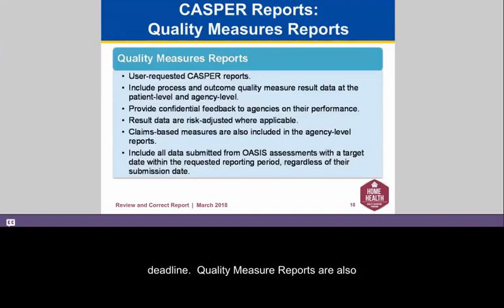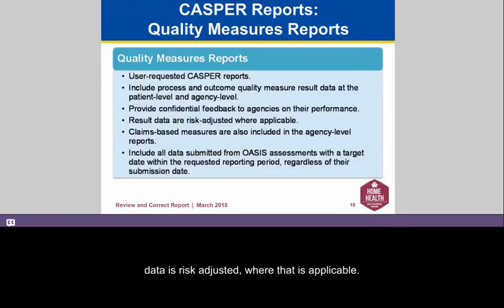Quality measure reports are also user requested. These provide process and outcome quality measure result data. It's confidential feedback for you on your agency's performance. Some of this result data is adjusted where that is applicable.